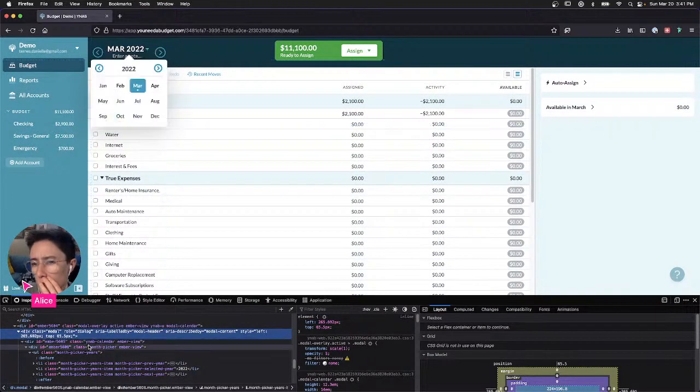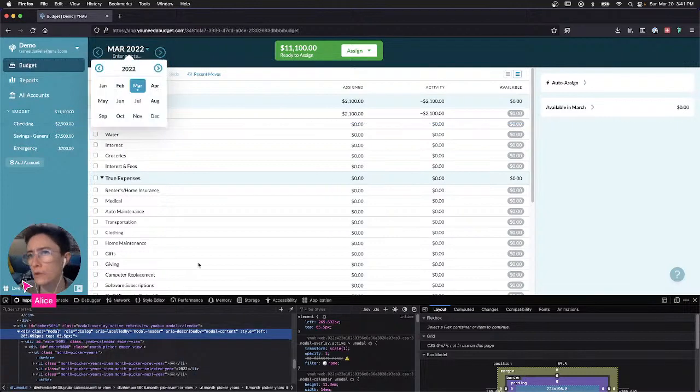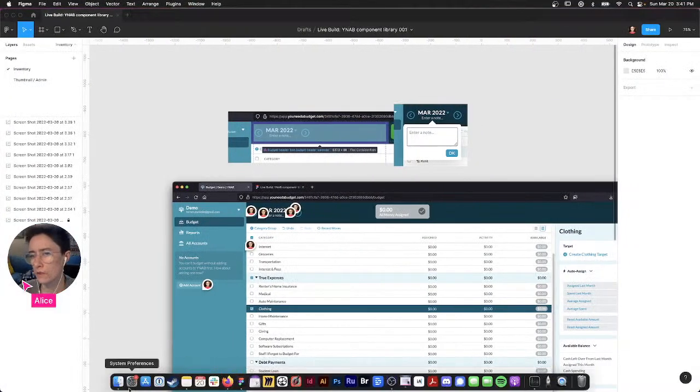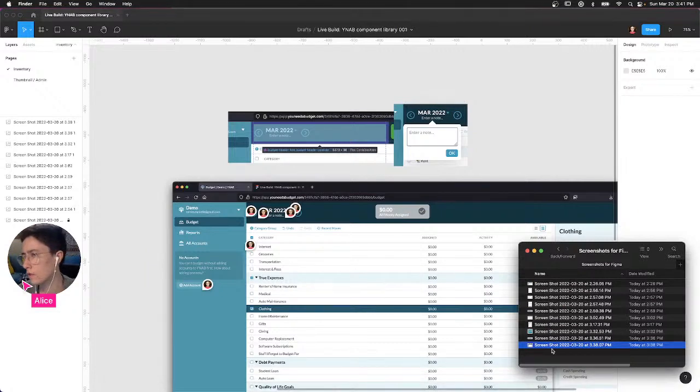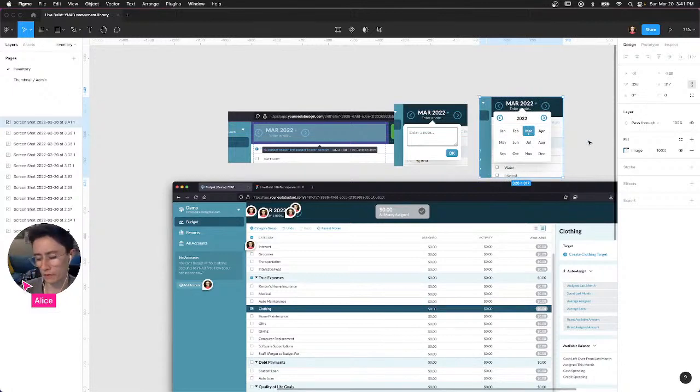Modal with the role of a dialogue. Oh, do I have a screenshot of this? Don't think so. Let's put the new stuff at the top to make this a bit easier. So this is also a modal.